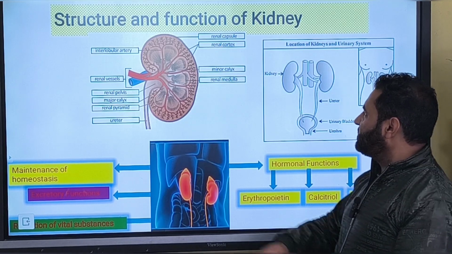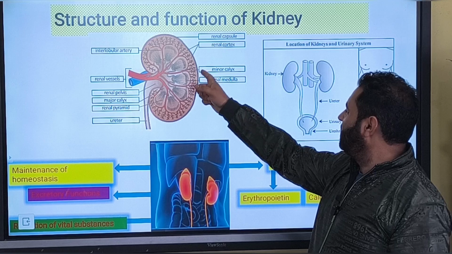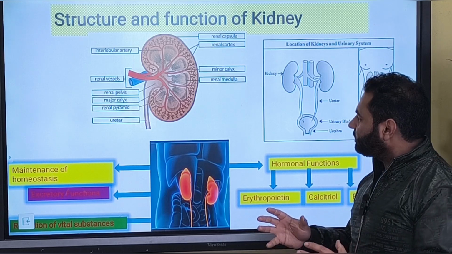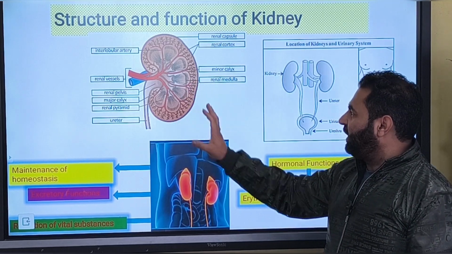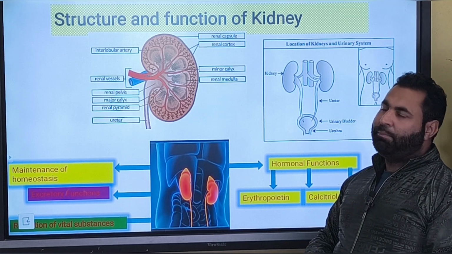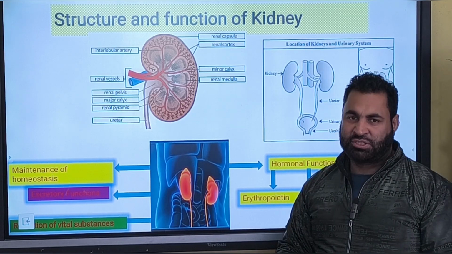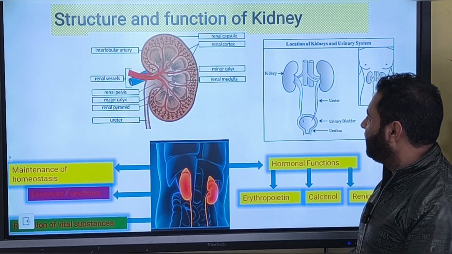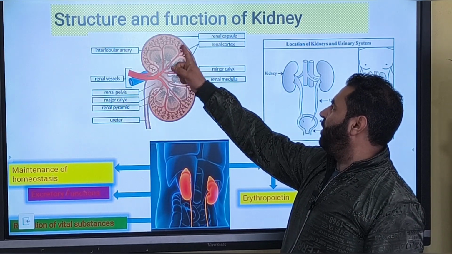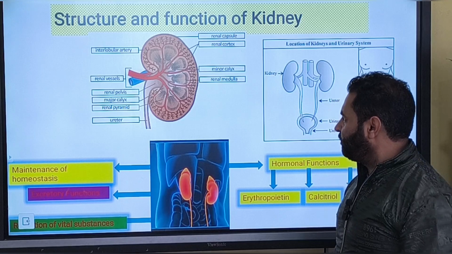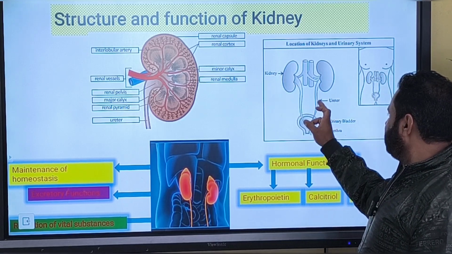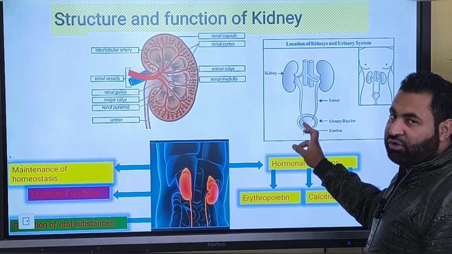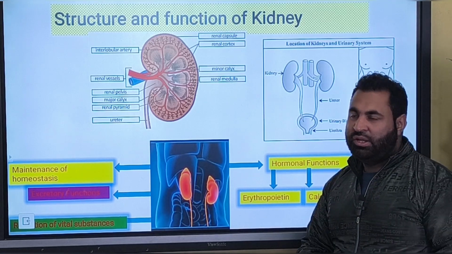So, the kidney has an outer region called the cortex or shell, and an inner medulla region. Basically, whatever function a kidney is performing, it is performing this filtration function. So there are numerous filtration units called nephrons. Nephrons are the structural and functional units of the kidney, and they go from the cortex to the medulla region. So we have two kidneys, and from these kidneys, ureters take the urine to the urinary bladder, and ultimately we pass that urine.